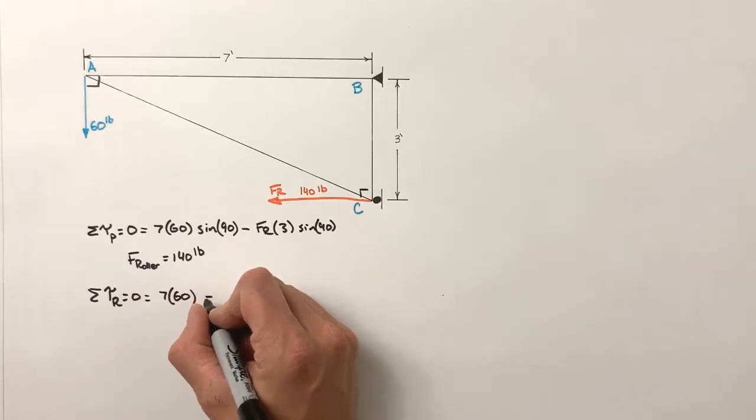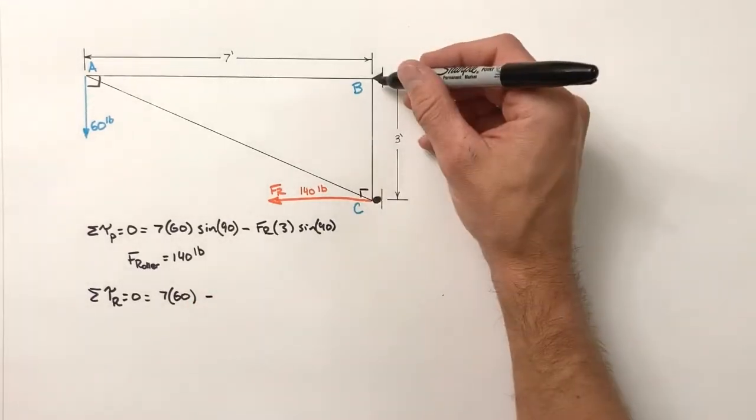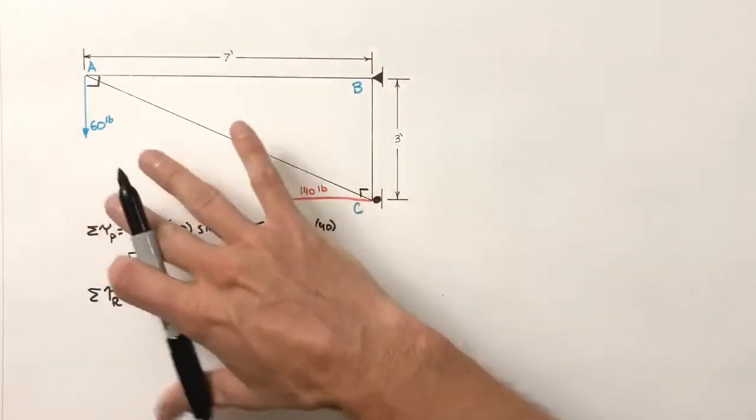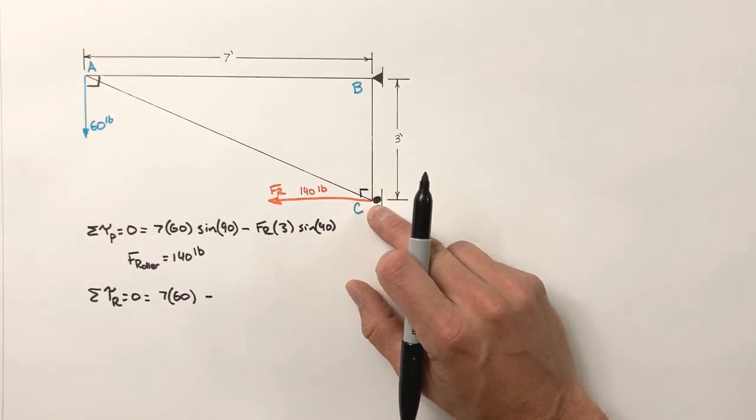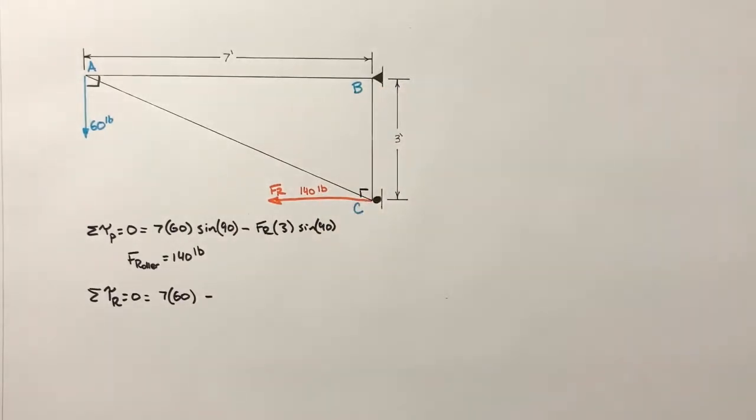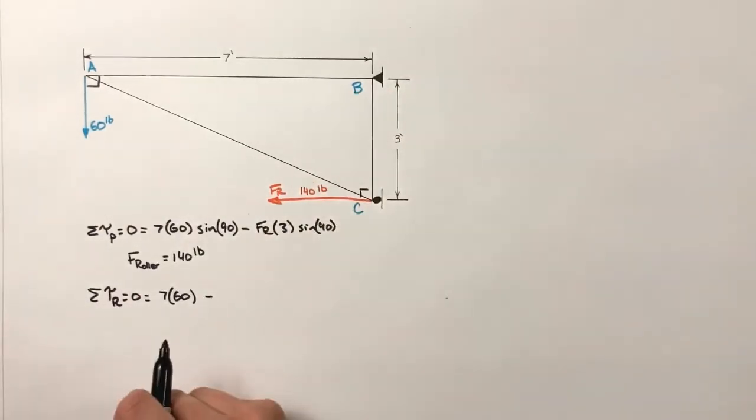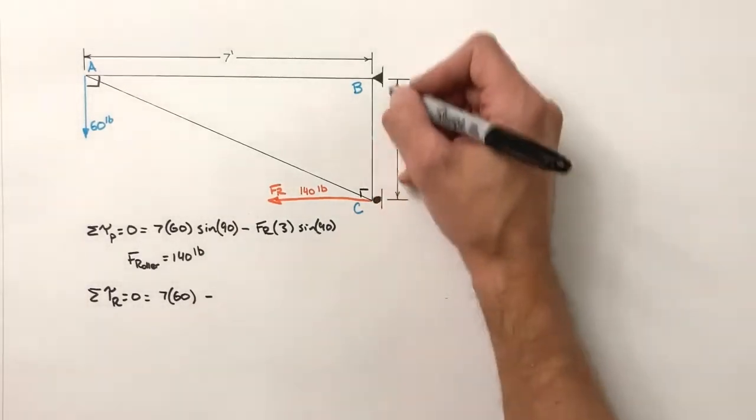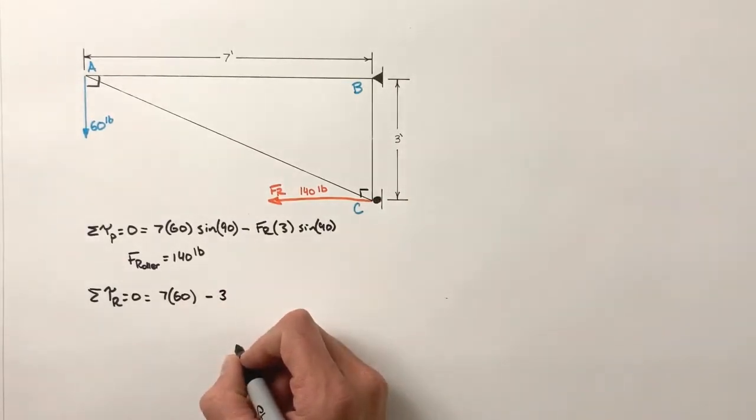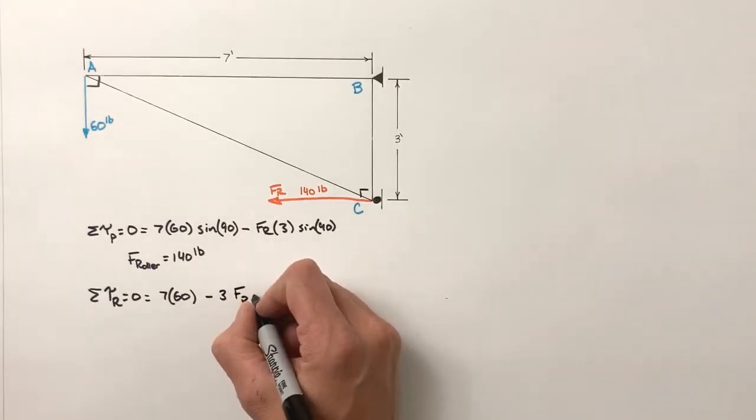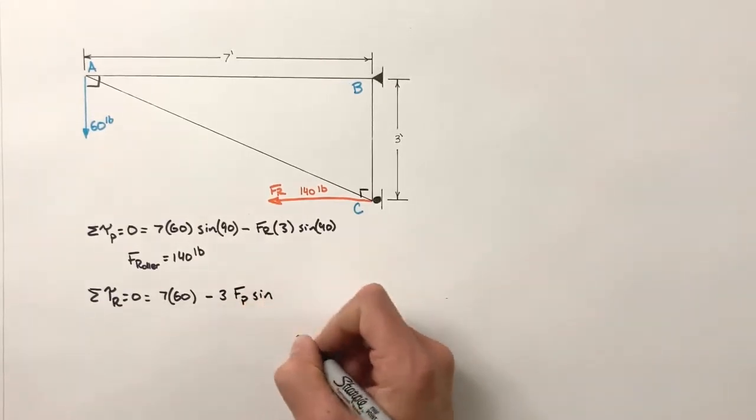Here, in the opposite direction, we're going to have some force by this pin here. This force by the pin has to keep the truss from rotating counterclockwise around the roller now. So that means the force by the pin is going to probably be acting to the right. And I'm going to hold off on drawing this just for a moment because I want to look at the math first and do what most people would do when looking at this problem. Most people look at this radius and they'll say, okay, we've got a radius of 3. There's a force by the pin. Now the angle, that one's a little bit tricky.